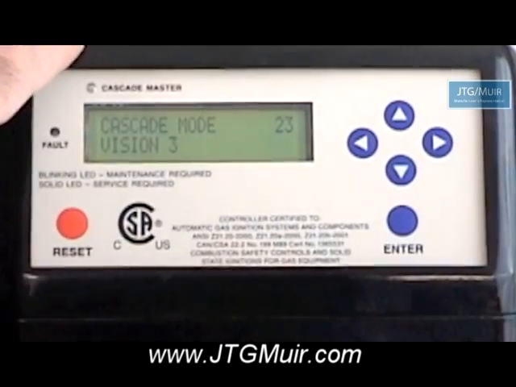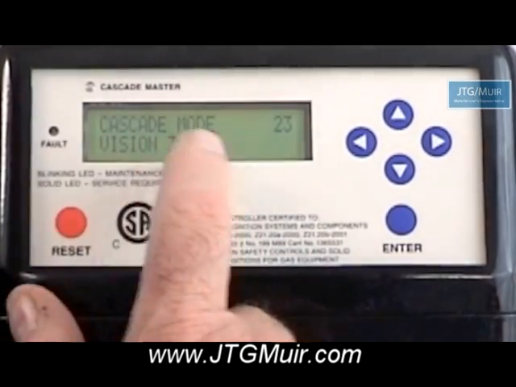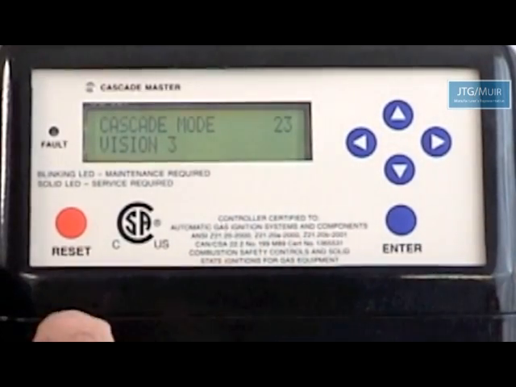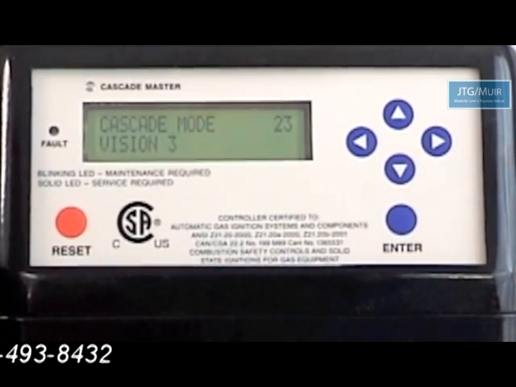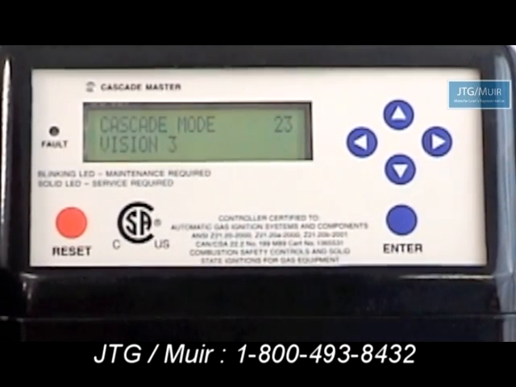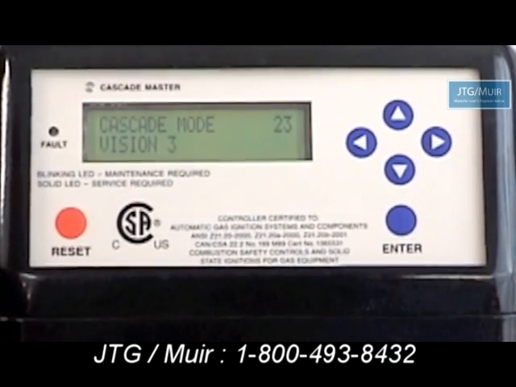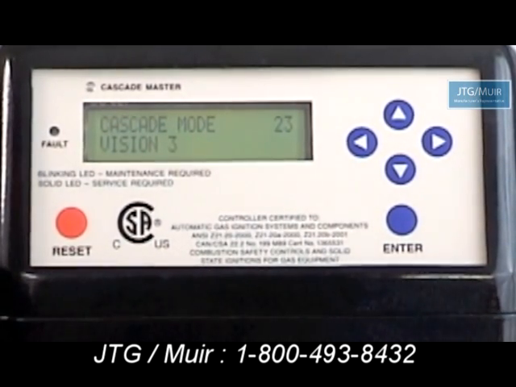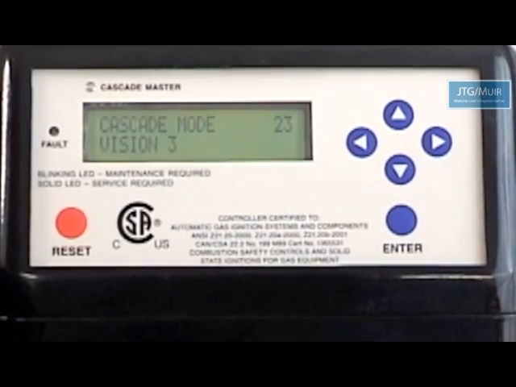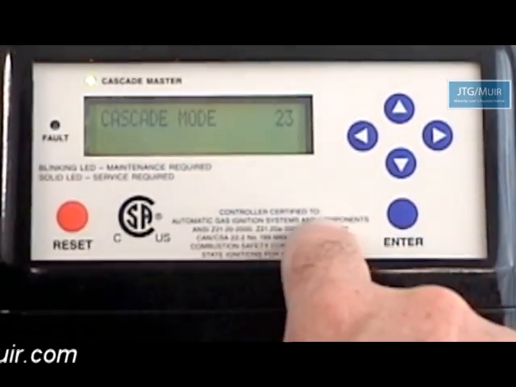This is the Cascade mode. What is meant by Cascade is that the boilers can talk to one another. If I use the standard boiler without an external Vision 3 panel, I can have actually up to 8 boilers talking to one another. The first boiler I set up as a master, and the following 7 boilers can be followers. These boilers will lead, lag, stage, and take all their commands from the master boiler.